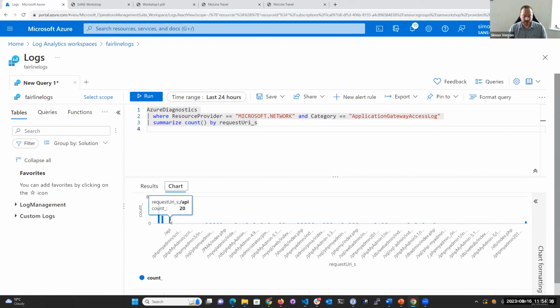We can see we've got a number of application requests against the API. We can start drilling down into those, and if you go through the queries that I've given you in the documentation, you should be able to identify the IP address of the attack server without cheating and doing a reverse DNS lookup on it. Not that I just told you how to do it, but you should be able to demonstrate and prove from the logs where the attack server is coming from. You should also be able to pass through the log data and identify what kinds of requests were coming through from that attack server.